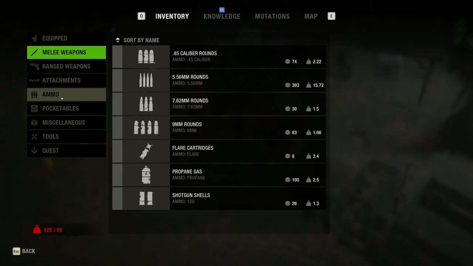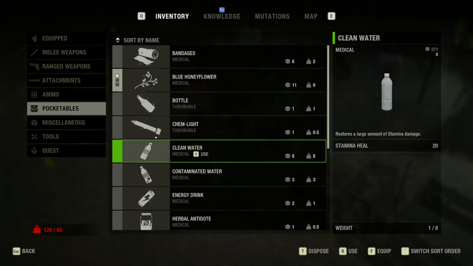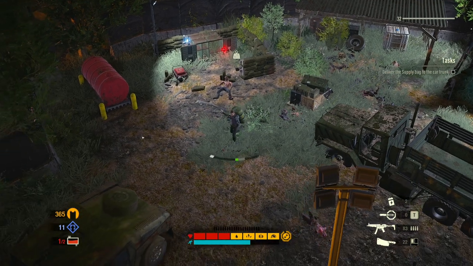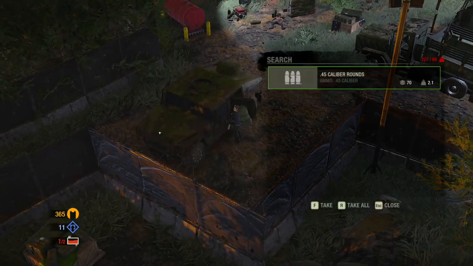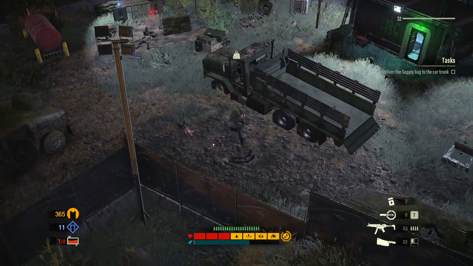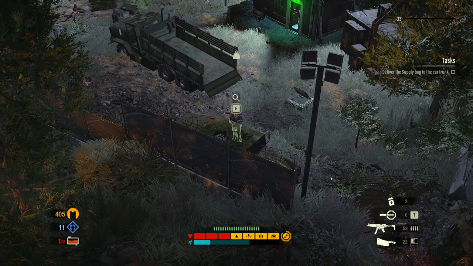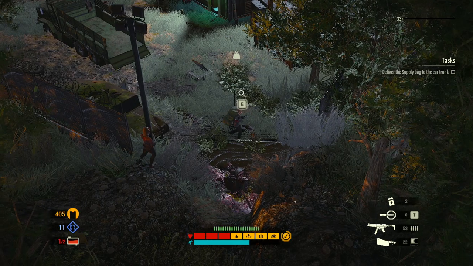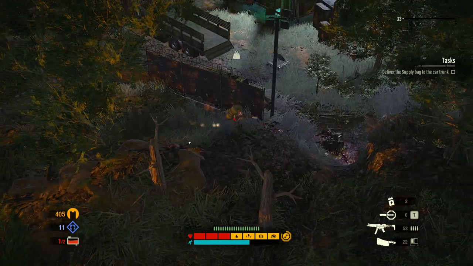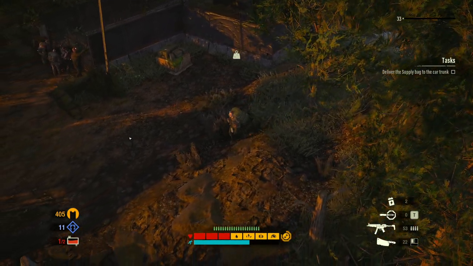Let's see. Do I have more food? No more food. We need to work on that. All right. Overall, we're looking decent. Oh, that's a lot of zombies right there. See if we can make it back to the car without attracting all of their attention.